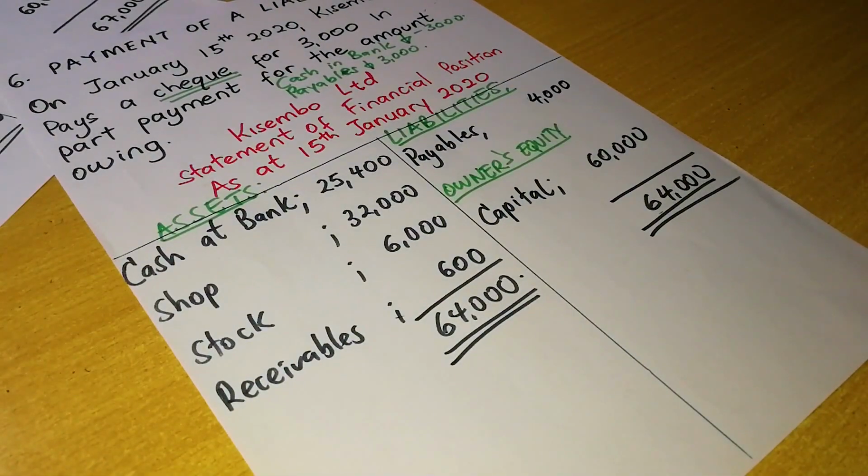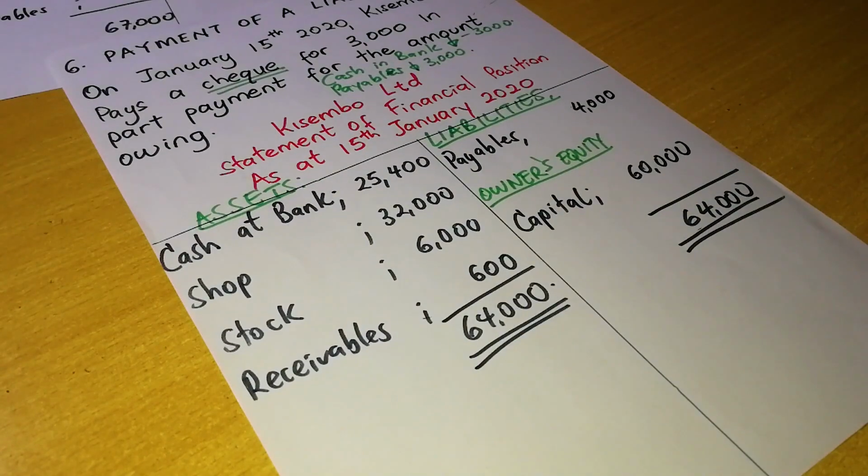So at a glance, that is how our final balance sheet looks. From the transactions we have covered, you can see that at all times, assets are always equal to liabilities and capital. You have also been able to witness the fact that every transaction affects two items. The balance sheet has been presented using the T format. However, the balance sheet can also be presented in a columnar format, and also with more details like current assets, current liabilities, and so on.